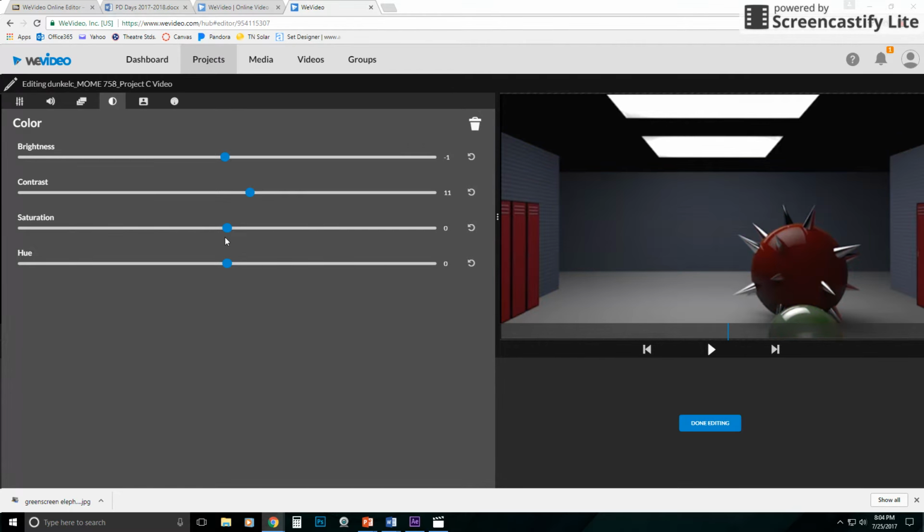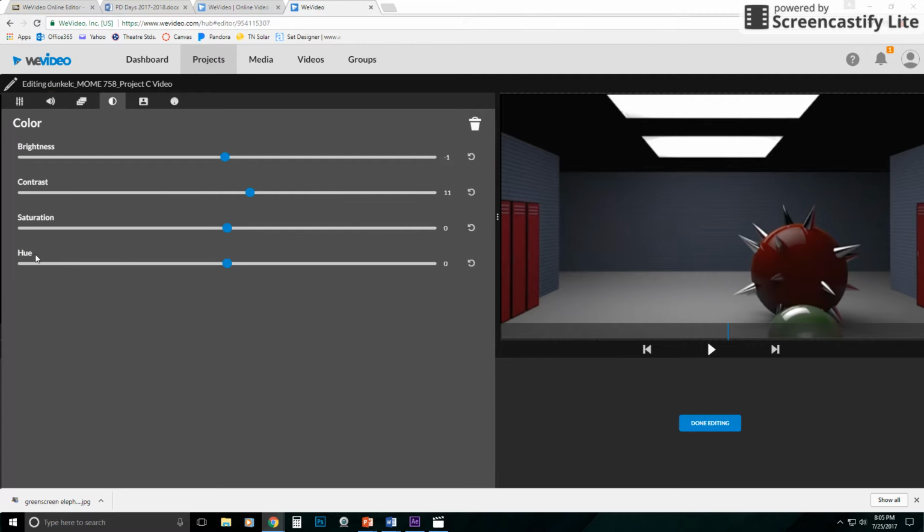However, you can also desaturate. So if you take it to the left, then as you imagine, the colors are going to disappear. So this is a way if you want to really give it a muted tone, or you can take it all the way to the left and it's purely grayscale. So either way you want to do it there is cool.